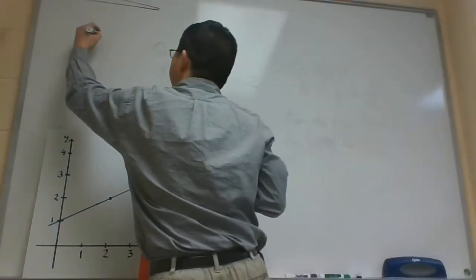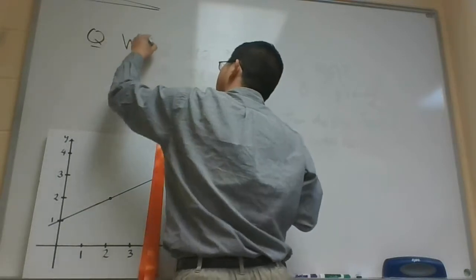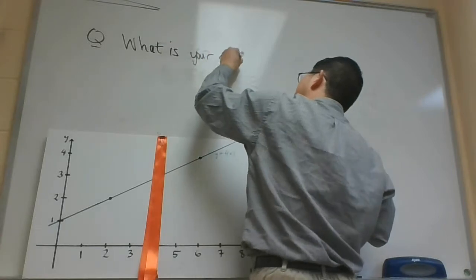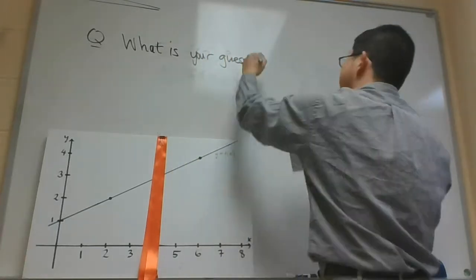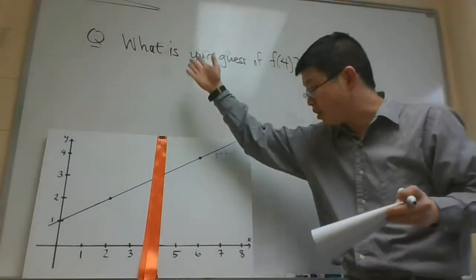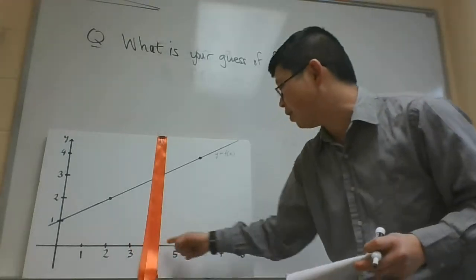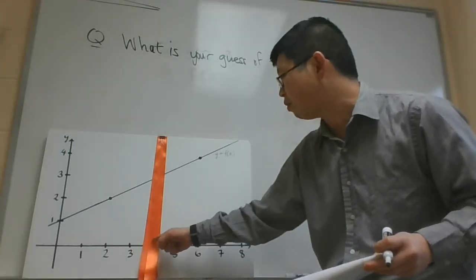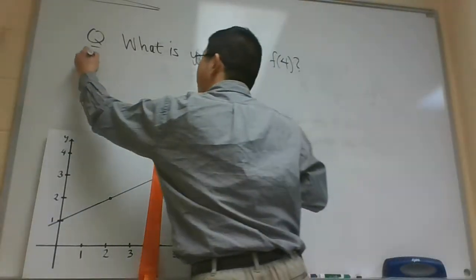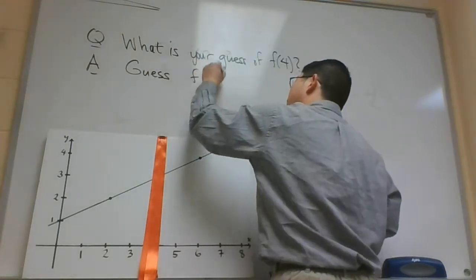So the key question I'd like to ask regarding this poster is, what's your guess of what f of 4 should be? Now we can't see what f of 4 is because there's a ribbon here hiding this. But if you had a guess for what f of 4 is, there's x is 3, there's x is 5. So where x is equal to 4, our guess really ought to be 3, right? So that guess, that f of 4 is 3.